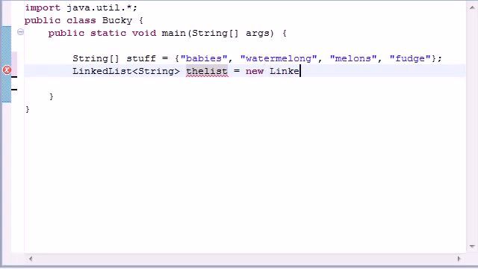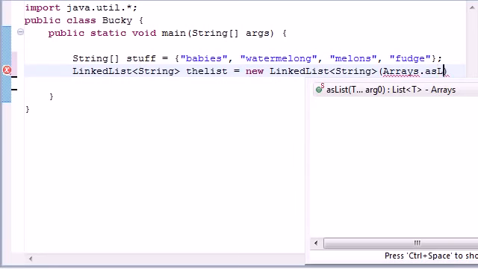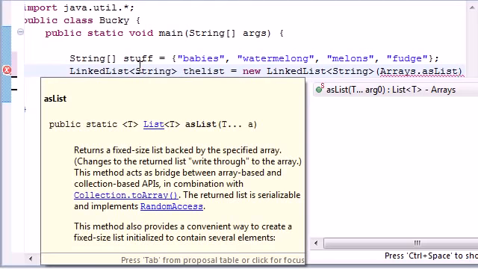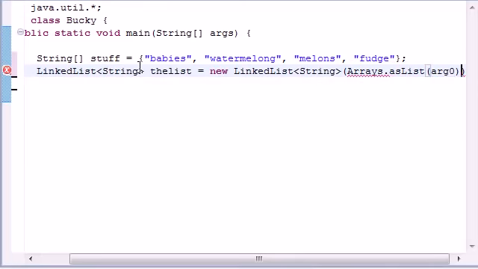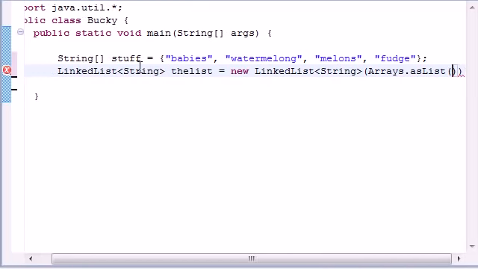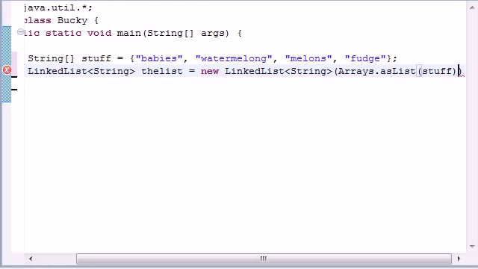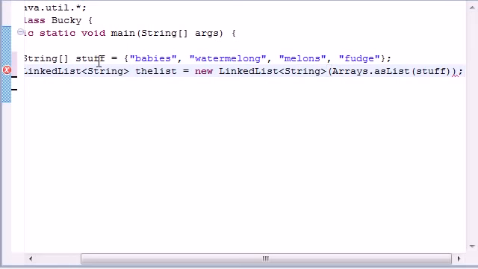And it's going to be new LinkedList, and just go ahead and type String again, and for a parameter go ahead and put Arrays.asList, and asList is a built-in method, and for the parameter it takes what array you want to treat as a list, and this is that stuff one that we just made.